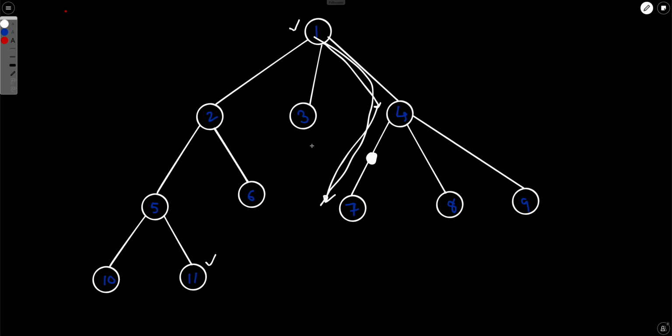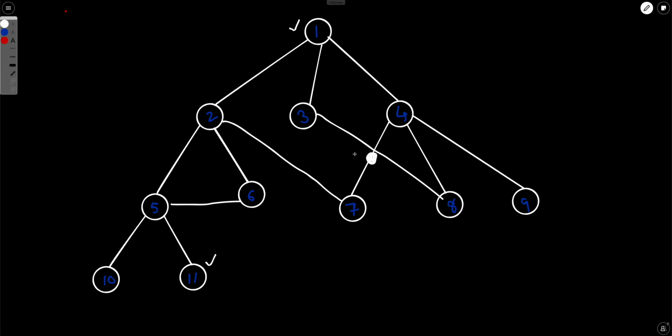But now let's see how things change when it is a graph. The given structure is not a tree, it is a graph, so there can be edges like this, multiple such edges which can be connected. Currently this entire thing is still connected; we are not yet considering the case where the graph is not connected. If everything is connected, we can do the same: visit the entire thing, find the minimum edge, and that is your answer, because you are sure that from 1 you can visit 11.